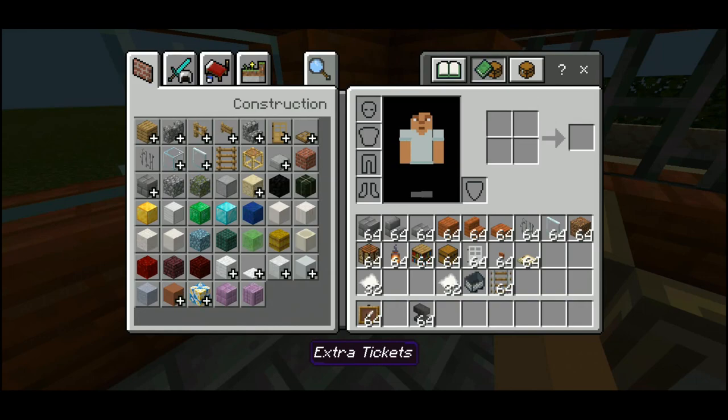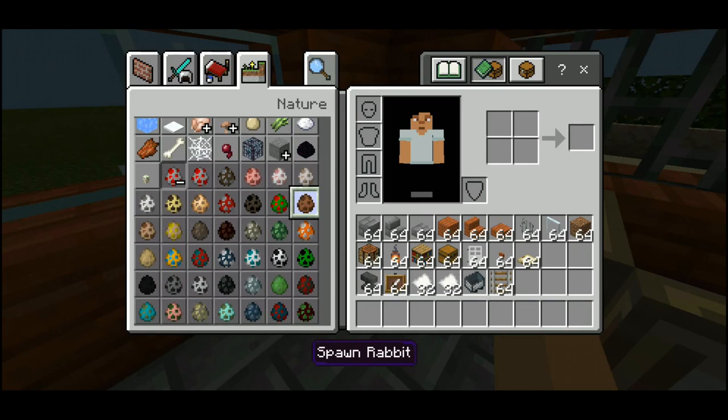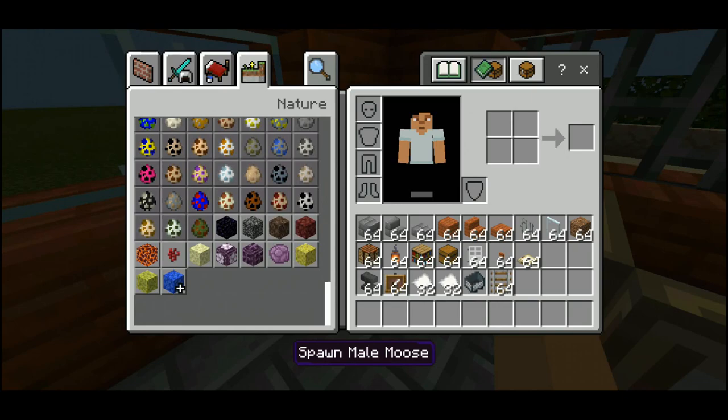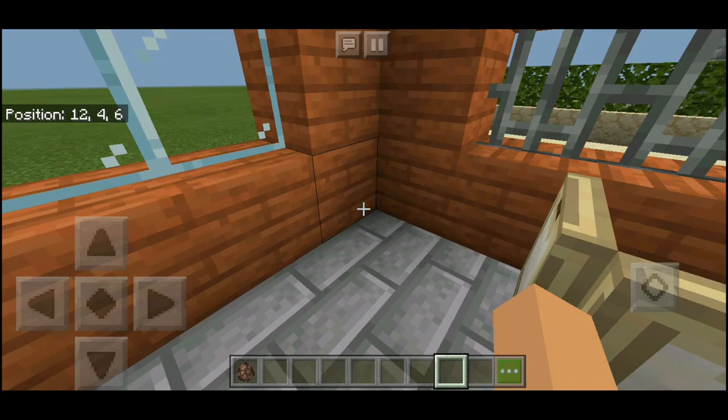Let's get a villager out. Where are the villagers? I think this way. Okay, are you the... No, that's a rabbit. Where are the... No, that's a llama. Wait. Our villager is not even in the game. Oh, God. There's so many spawn eggs. I totally forgot about all these. I'm just gonna search. Villagers. There we go. Okay, there we go. That's nice.